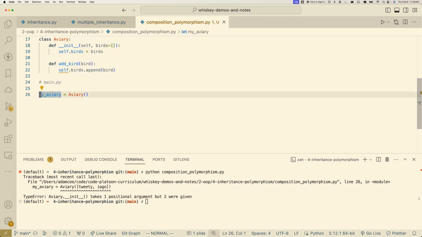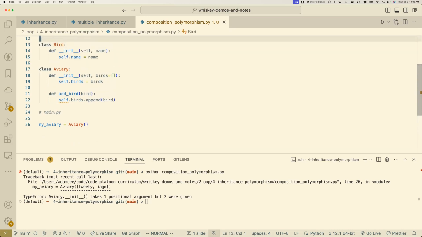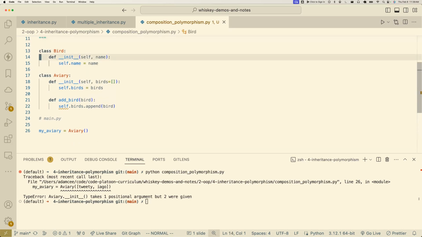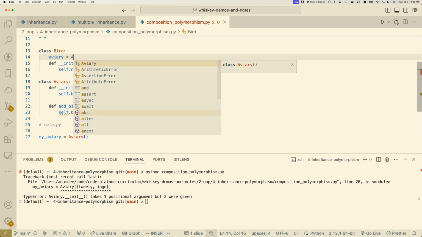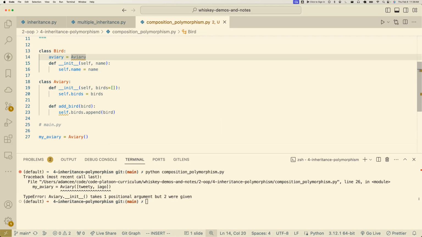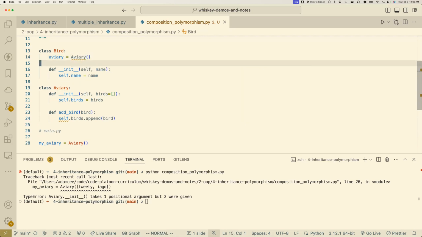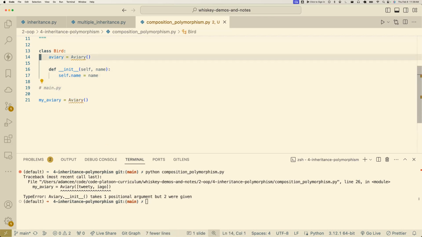If we want to lean more into object-oriented code, maybe we do want to do something to our bird class, right? Maybe we want to create an aviary, and it would help if I defined the aviary first.